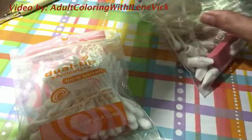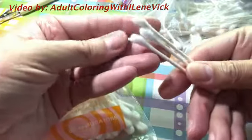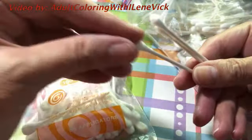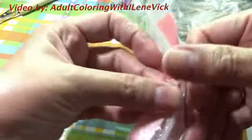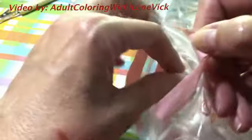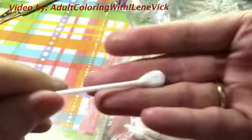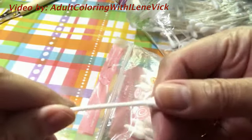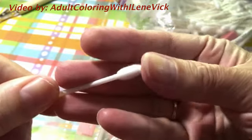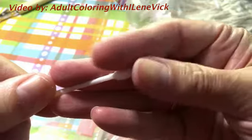Get those out. So here are the standard Q-tips, and we've been using those. The problem is that they've got these little fuzzy ends that come apart, right? So that's the problem. One of the things that I had found was to use a makeup applicator, and it's got a flat side on one end, and then it has the pointed end on the other.